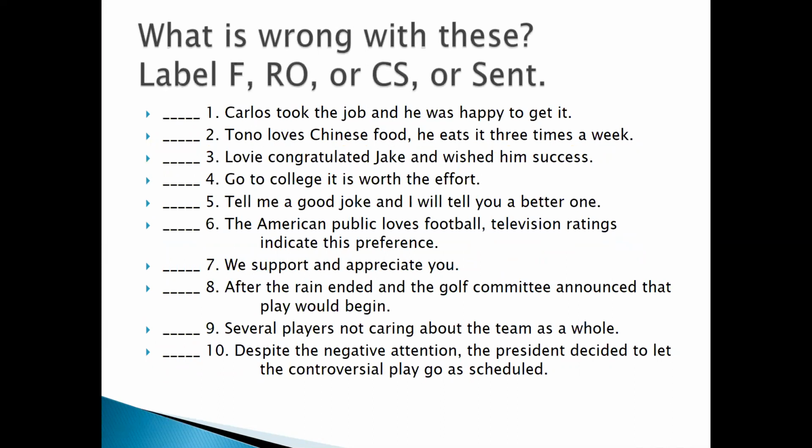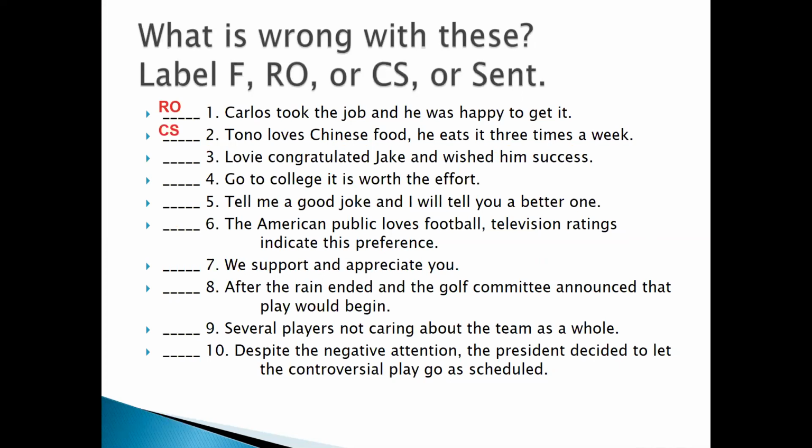Let's try a few of these on our own. If you want to pause the video, you can, or you can just follow along with me. Carlos took the job and he was happy to get it. Carlos took the job. That's a sentence. He was happy to get it. That's a sentence. Can I join two sentences with just a coordinated conjunction, and? No, it's a run-on. It needs a comma. Tono loves Chinese food. He eats it 3 times a week. Well, that's a comma splice. The first part's a sentence, the second part's a sentence. I can't join two sentences with just a comma.